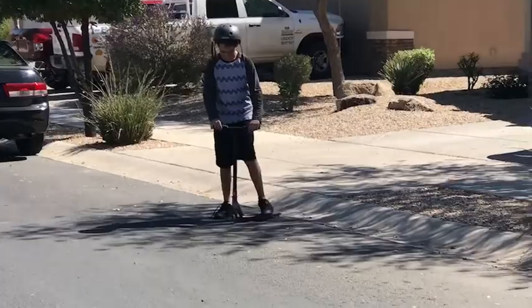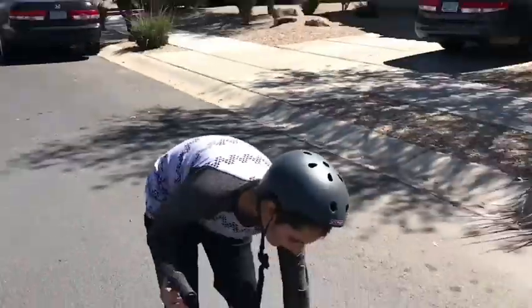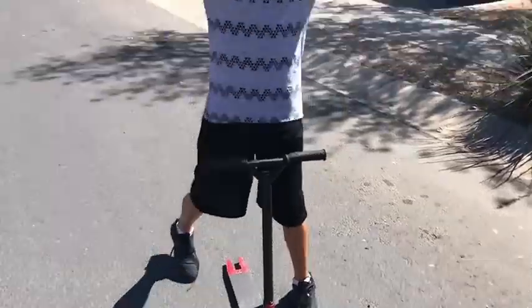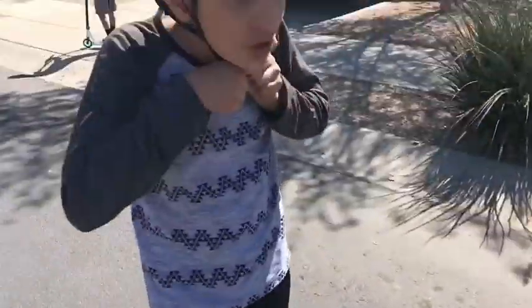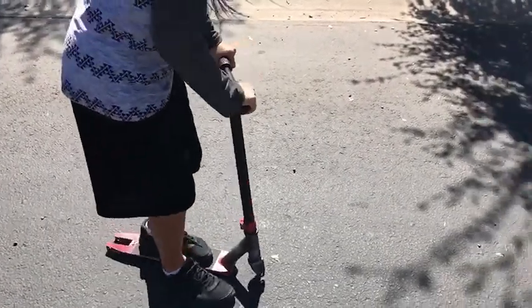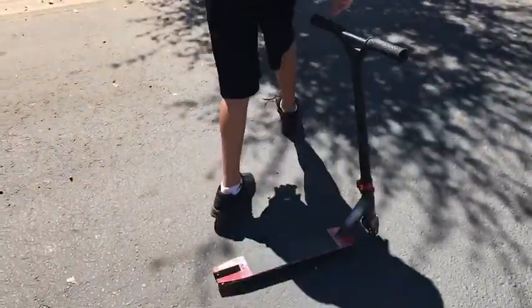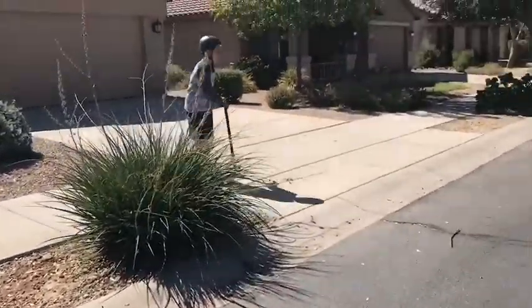Yep, yep, dude — you said you got a good scooter. Wait, is it dialed at least? Yeah, look at this. Oh yeah, it even holds by itself. I'm gonna ride it down the street. Can you whip it? Can you tow it? Let's see how it rides. That might just be a little rusty — I think you just need some new bearings, dude.